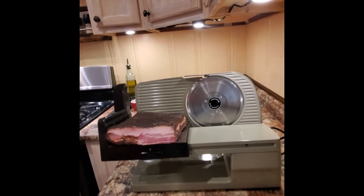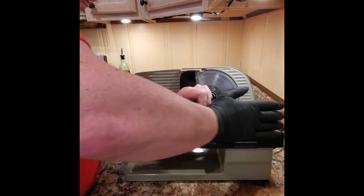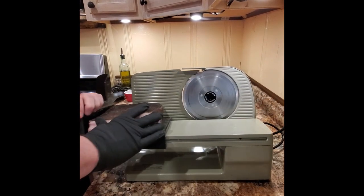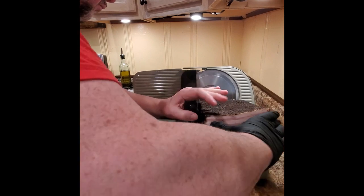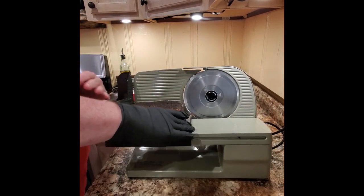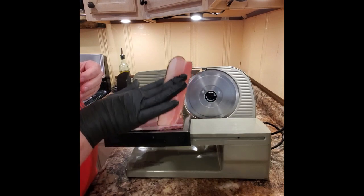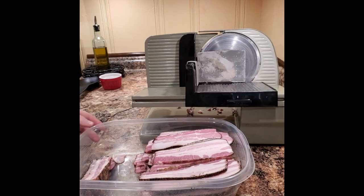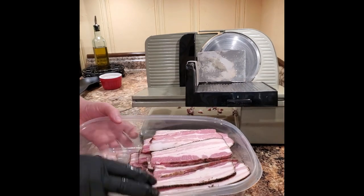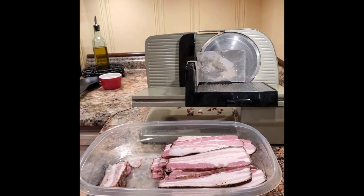The last thing we're going to do is get this sliced up. I do suggest putting it in the freezer for about 30 minutes before slicing because it's much easier to work through the slicer when frozen. If you don't have a countertop slicer, obviously a knife will work — just make sure that knife is as sharp as possible. You can cut it as thick or as thin as you want, which is one of the things that's better than store bought — they say thick sliced and it's not. I'm going with a number five on the slicer for a nice thick cut. We finished slicing, put it in the container, and you can see it makes quite a bit of beautiful bacon. We'll store this in the fridge and that's all there is to it — we've made bacon at home. Hope you guys enjoyed the video.